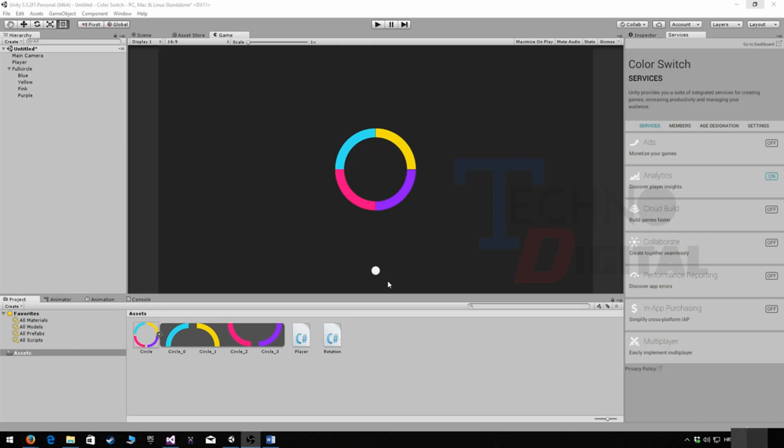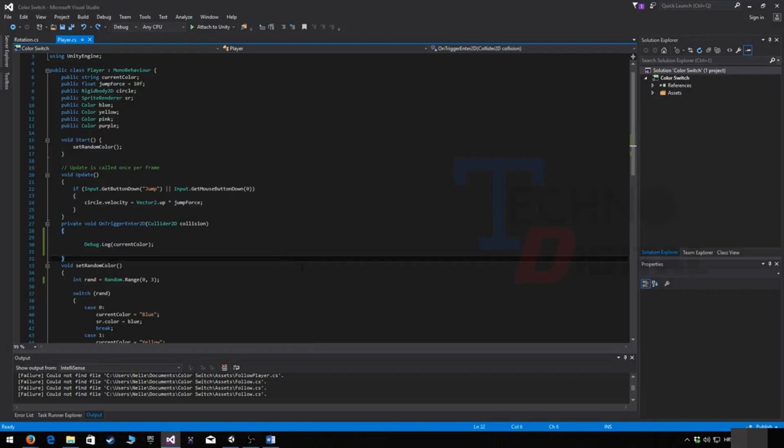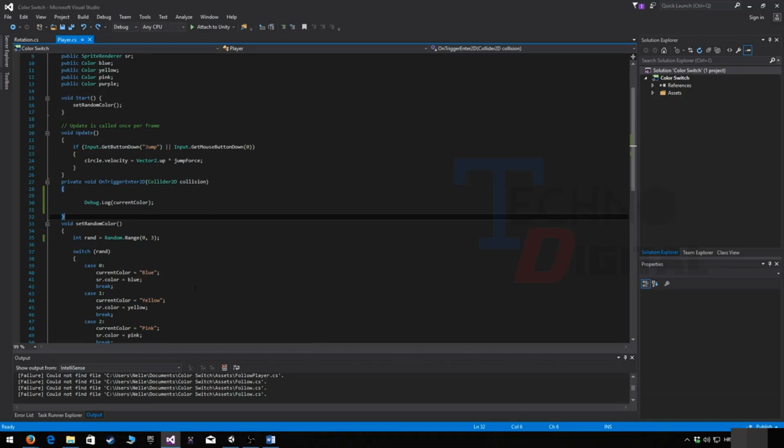So we're just gonna hop to our player's script, and one more thing before we continue: this random range of numbers that we set, which is going from 0 to 3, is not fully correct because the size of the array is greater than the index of the very last element when it comes to C#. So we're just gonna set a 4 here for the sake of future development, so we won't have any mistakes in future. This is really good to know, and this is a good tip.